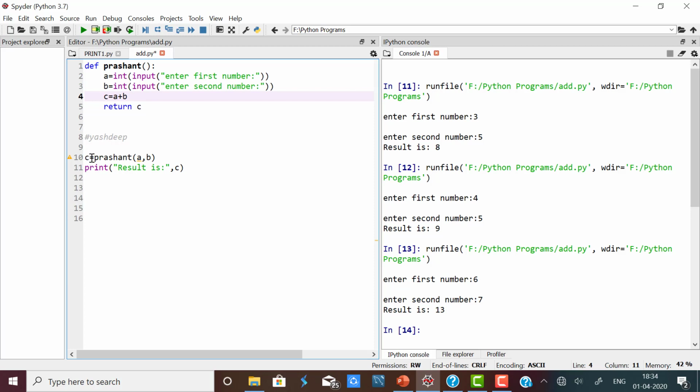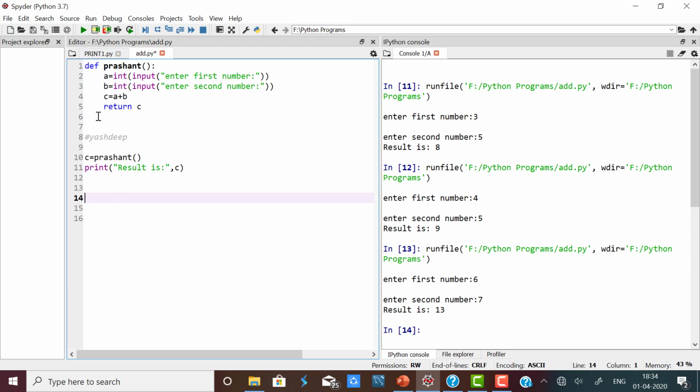He's also storing this value in C, and now he's not supplying any value to Prashant. So Yashdeep is storing the return value in the variable C and printing the result C.